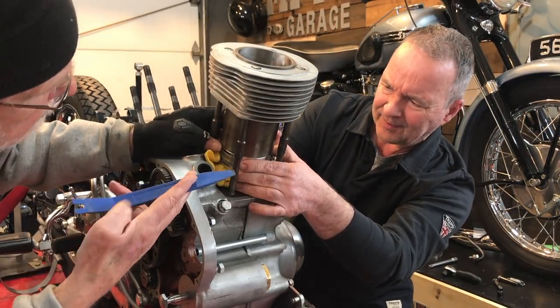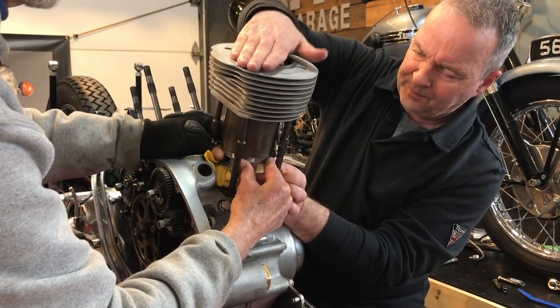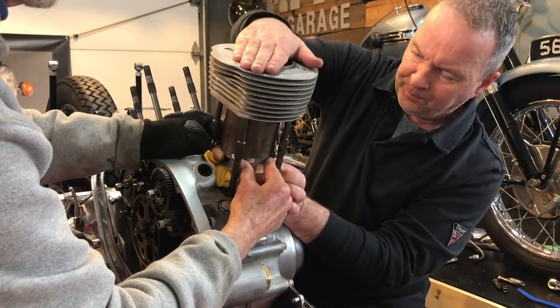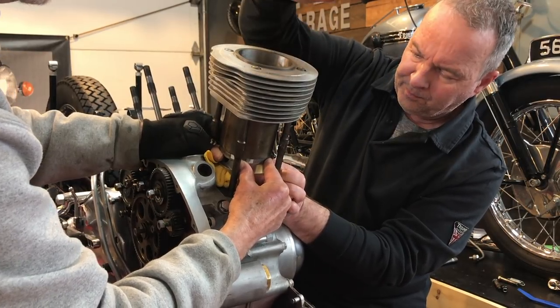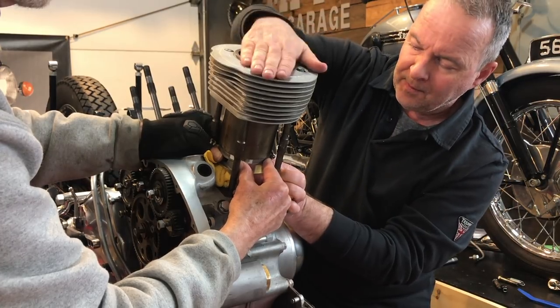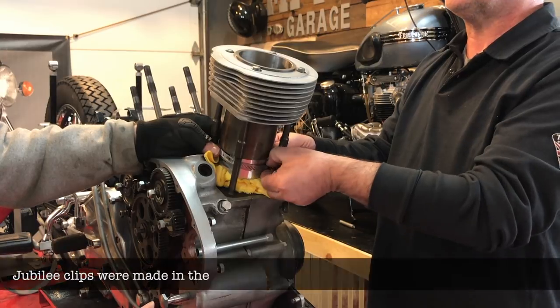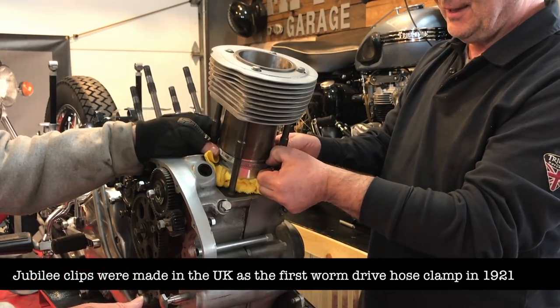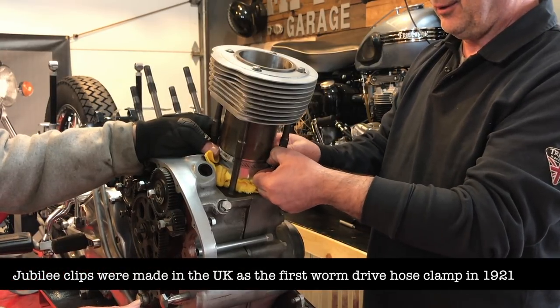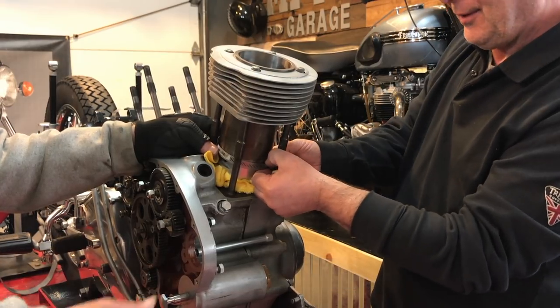These are a little handier than your fingernail. Oh, that's good. Keep going, one more. That's there. They're called Jubilee clips, these hose clamps. That's what I remember them called. Screw clamps, we call them. Screw clamps? Yeah. Okay, really?